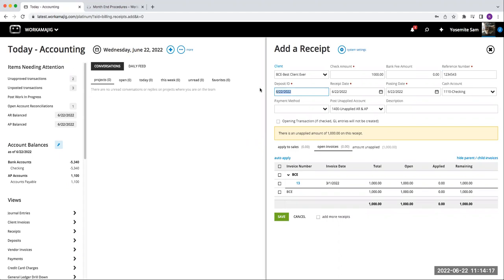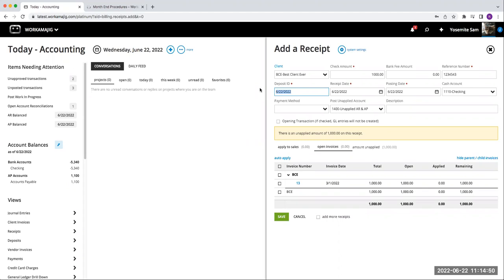This deposit ID is how the system is going to determine how it's going to group together a deposit to the bank. So if you received 5 checks in one day, they would all generally have the same deposit ID. You'll notice it looks like it's the date, today's date. It's a text field. So again, 5 receipts on the same day can have and should probably have the same deposit ID. But if you make multiple deposits to your bank or you handle that a different way, you can modify the deposit ID to match.